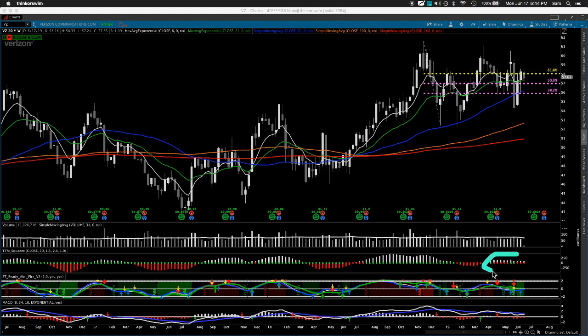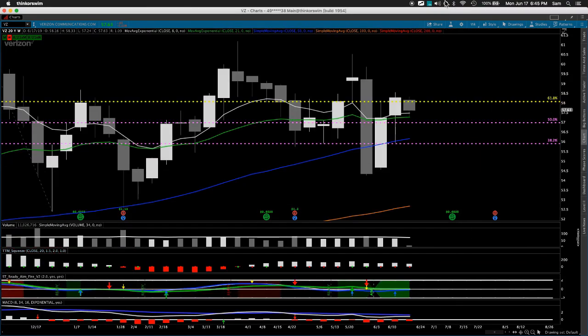So we have the squeeze here, check. We have 8 and 21 holding, check. If we zoom in here on the RAF, the Ready Aim Fire, which is an amazing tool, by the way. I don't really even know how I traded before I learned RAF. It's a three oscillator system, but the way that David Starr has programmed this thing, he's made it incredibly nuanced. It's one of the best things we have. And the cool thing about it is it works really well with the squeeze.